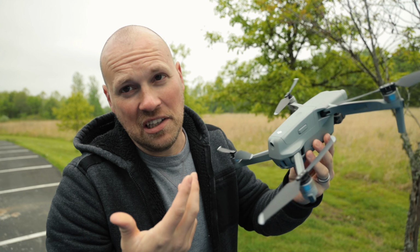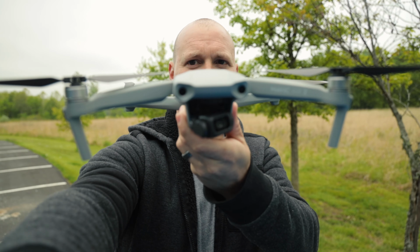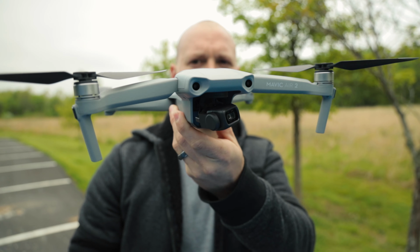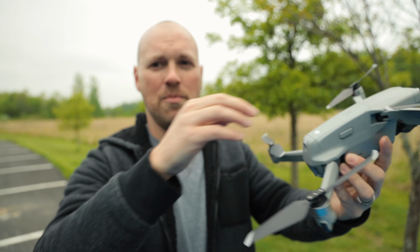Okay, just landed my first flight. No accidents, so that's good. There she is. It's looking good. Let's see if I got focus. So, it's big. It's a lot bigger than the Mavic Air. I don't think I'm going to be able to fly it in quite as many tight spots, at least not right away. But I'll get there.